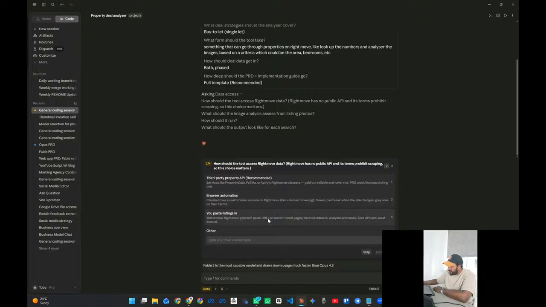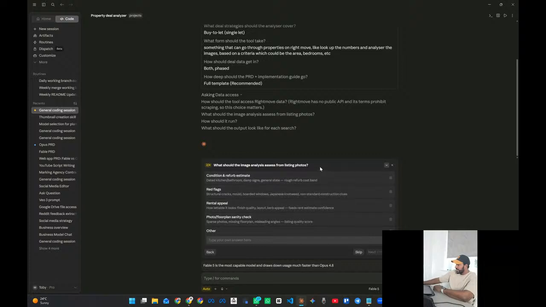The third option is that you paste the link in yourself and it does the analysis for you, which I think is also fairly good, and apparently it's zero API cost. Is that what I really want? I'm not sure. You know what? I'm going to go with option 3. I think option 2 is what I really want, but let's just figure out the analysis part of it first.